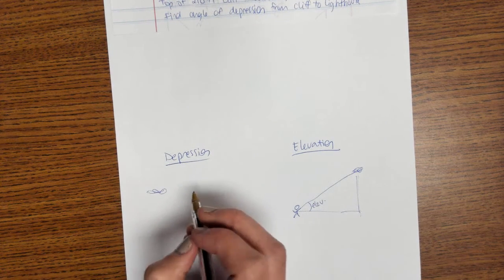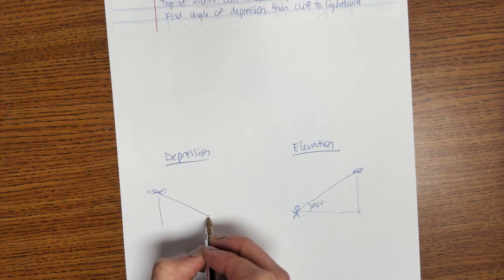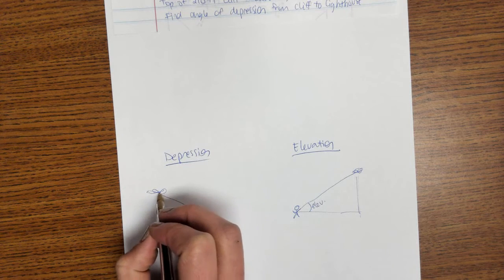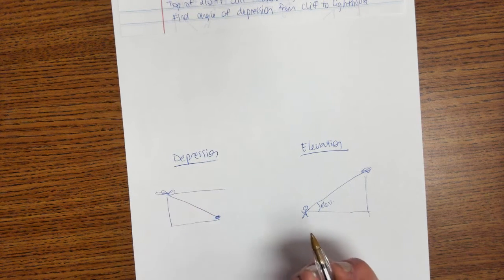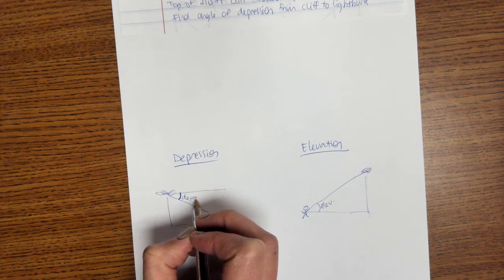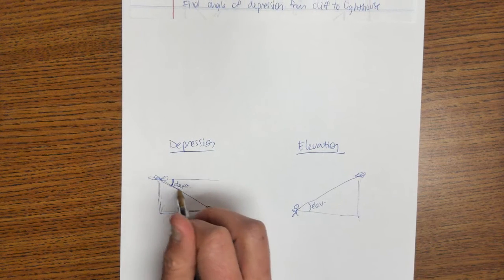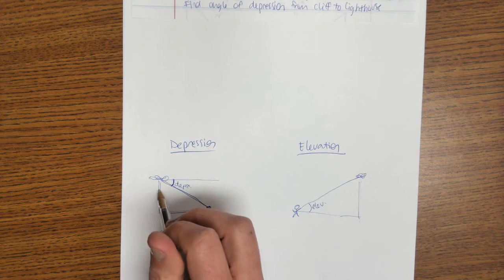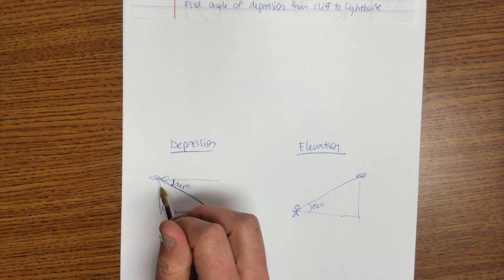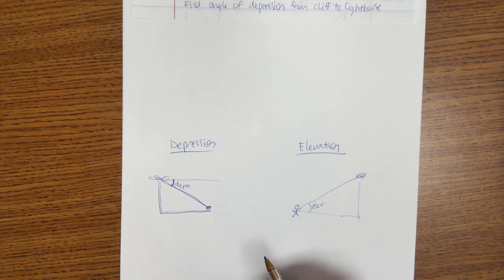Let's just pretend we're a bird, we're above the ground, and we spot something down on the ground. The angle of depression is the angle from your path of flight, think of it that way, to the line of sight. So this would be the angle of depression. It's not actually inside of this triangle that was formed, which makes it a little bit trickier, but if we can find the angle on the inside, we know they add up to 90, so we could just subtract it from 90 to get my angle of depression.